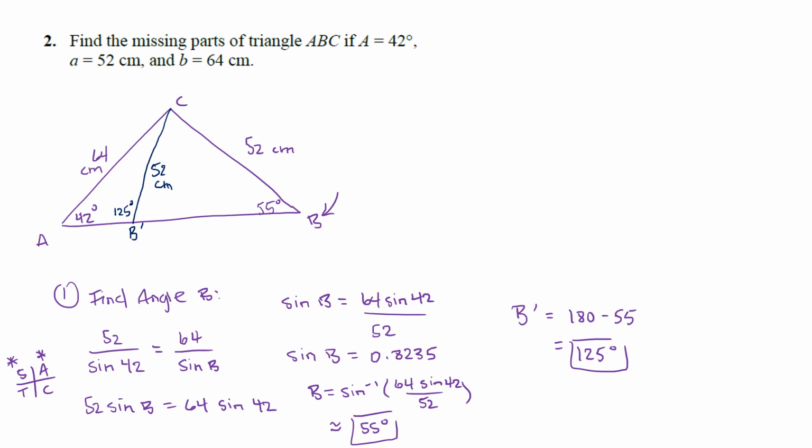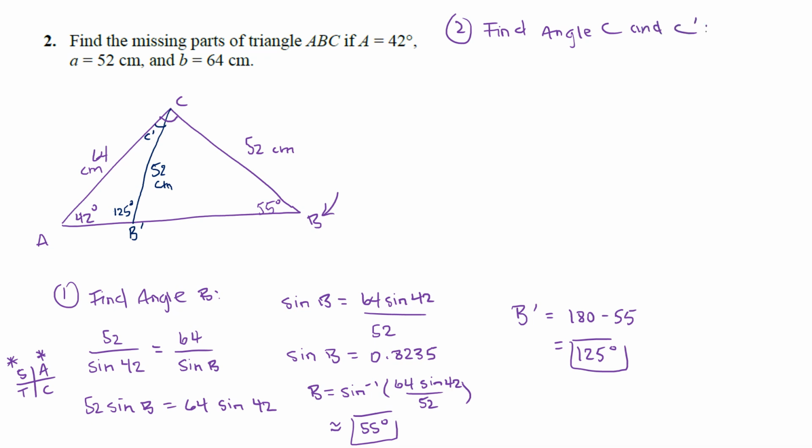All right, so now we need to find the angle C. But we not just need to find C, we also need to find C prime. So this whole measurement is C, but we also need to find C prime because we have two different triangles. So angle C and C prime.